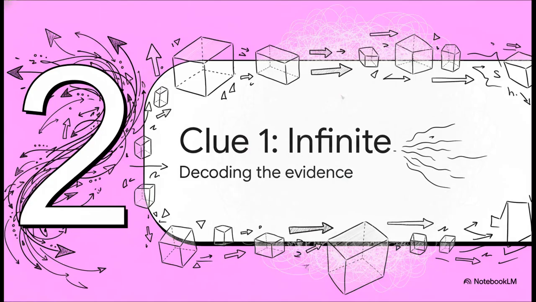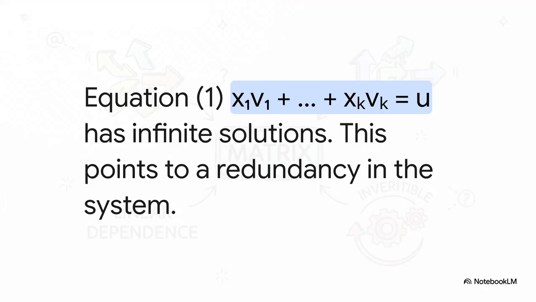Okay, let's start our investigation with that first clue, infinite solutions. Now, this isn't just some mathematical oddity. It's a massive tell. It's a clue that points to something really fundamental about the vectors making up the equation. If you've ever studied a little linear algebra, the phrase infinite solutions should be like a giant flashing neon sign. It's telling you that your system has some fat to trim, that there's a redundancy baked right in. It's kind of like having a whole keychain full of keys that all open the exact same door. You really don't need all of them.